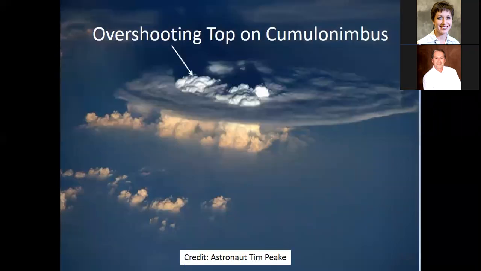If you want to see a top-down view, this is a picture of actually two different thunderstorm cells, each of them with an overshooting top. Now you can see that flat anvil that's getting pushed off from left to right. So the prevailing winds are pushing that cloud top from left to right on the screen. But you've got those two overshooting tops there. So those two thunderstorms are probably carrying a pretty good punch with them.